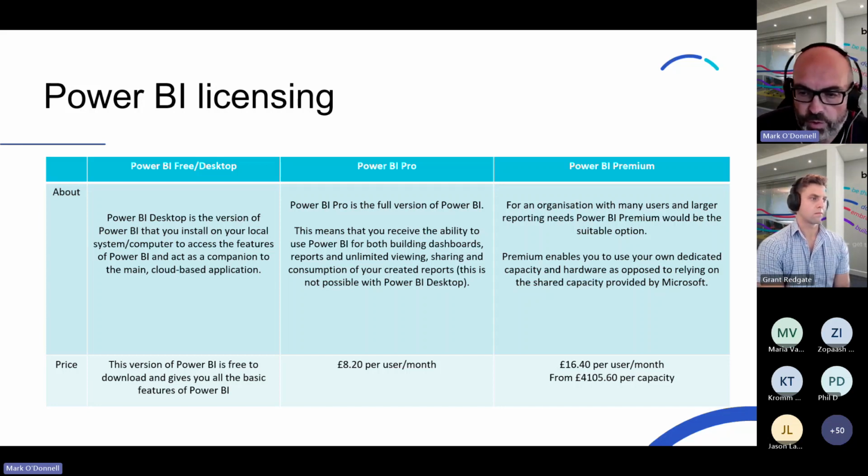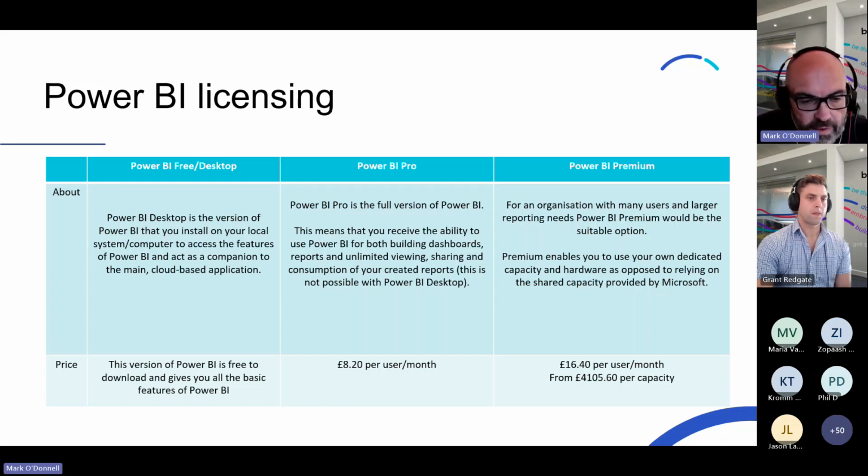And depending on your workloads and what you want to do, there are pros and cons of using each of those different things. Premium mostly adds support for bigger models and more data and more refreshes, but it also adds some functionality benefits. So there's some AI tools within Power BI that you can use, and there are some concepts around dataflows and data marts where you can actually use Power BI to do some of the ETL processing that you might traditionally do via data engineering. So yeah, those are the main differences.